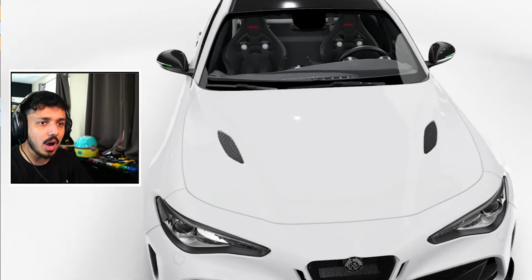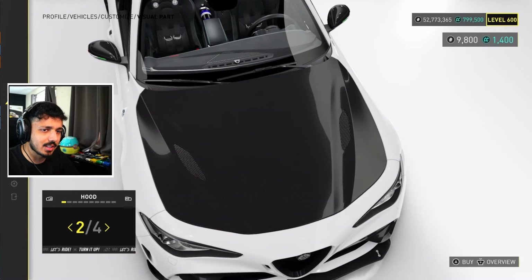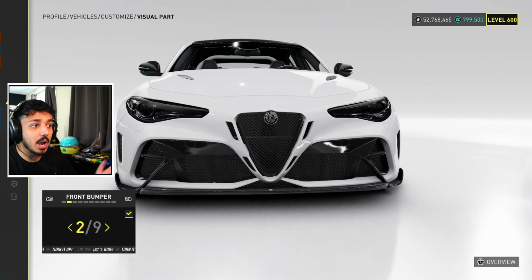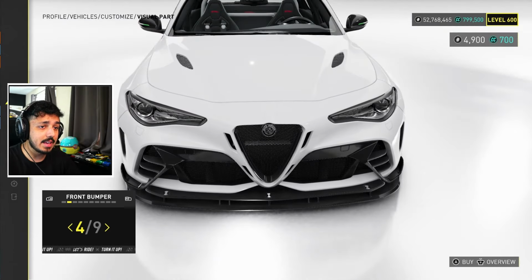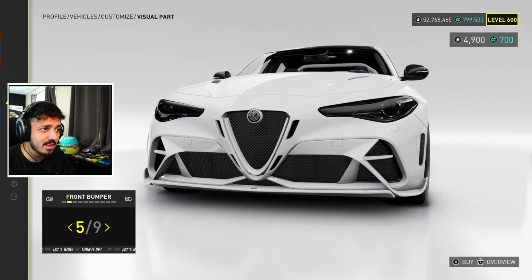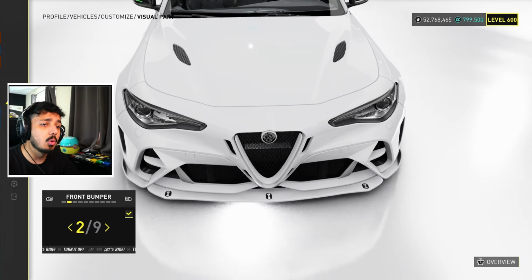Whoa. I assume it's gonna be basic stuff, but okay, that is disgusting. That's grim. No, absolutely not. Okay, blacked out lights. Nice. And then we got primary color instead of carbon fiber. I prefer it. Oh, we got a bigger splitter and some more little fins there. We got, what is that? What's the difference? Oh, okay, right.